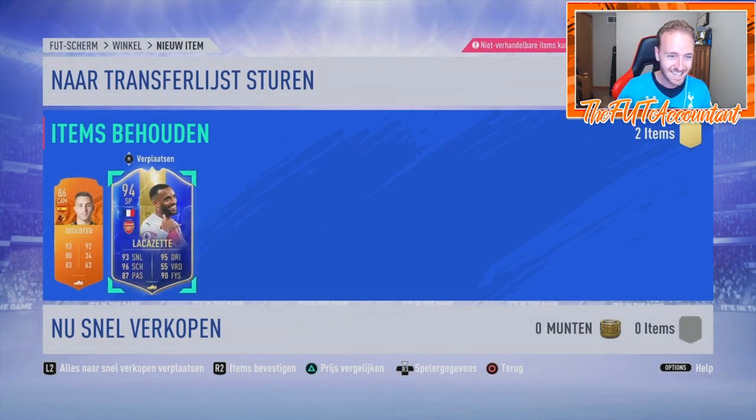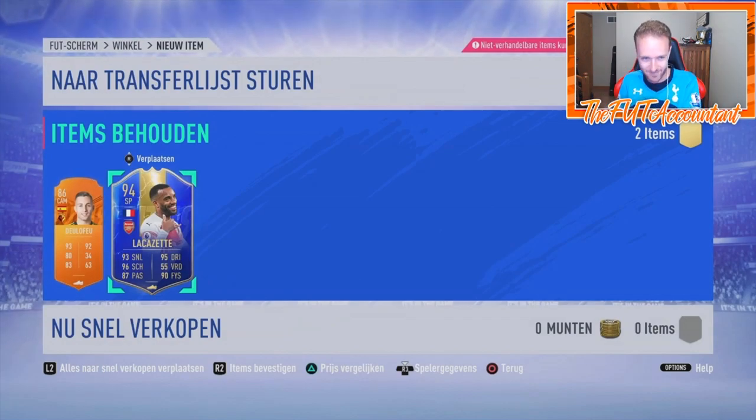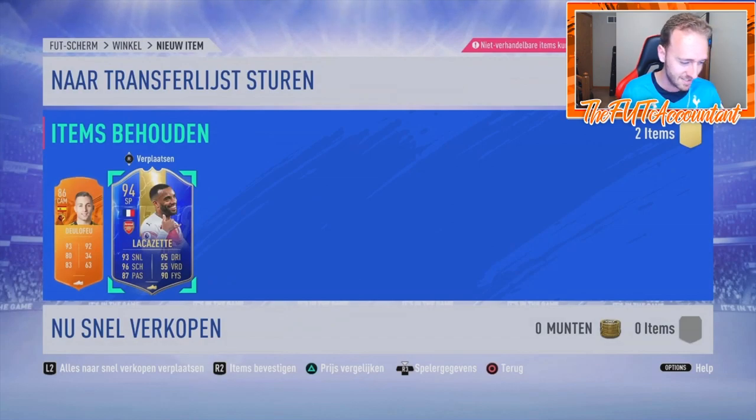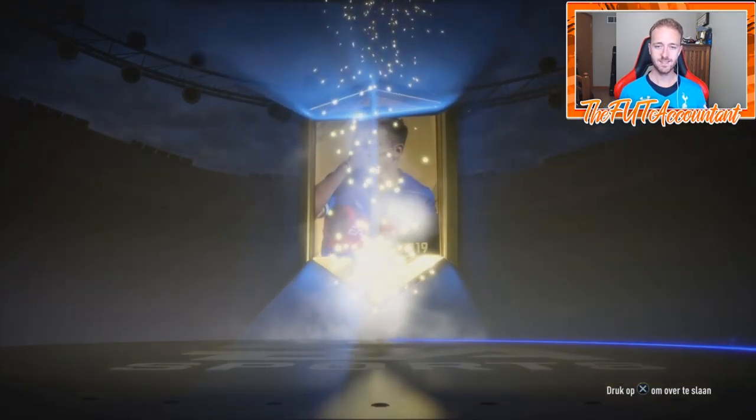Get in! Dude, if you get Deulofeu, you're getting a TOTS card after him. It happens. That's how it works. That's how the code in this game has worked. We did it again, boys. Let's go. It's another blue.